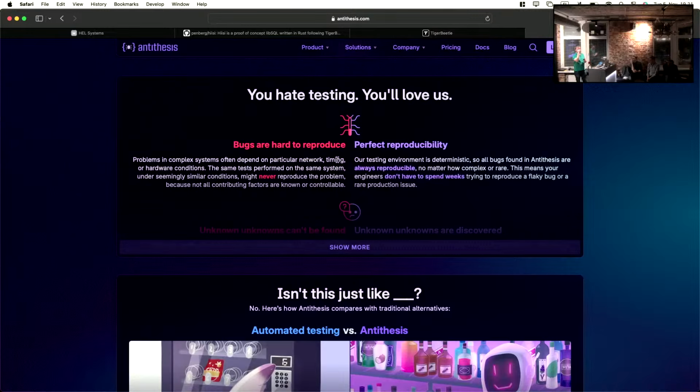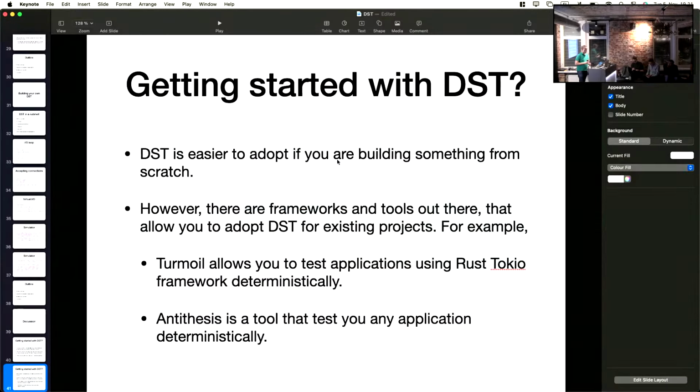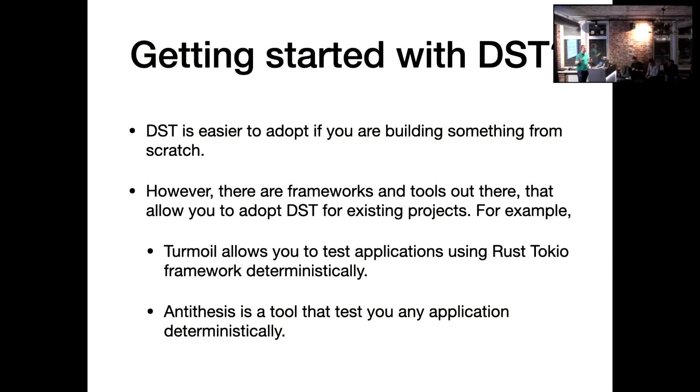Because these are the folks that did FoundationDB. What they essentially did initially for FoundationDB is that they built the simulator first. I think they built most of the simulator before they ever ran any production code. They had an extension to C++ to make sure that you can write that stuff. And now, a decade later, they are doing this. So there are options to do DST even if you don't go full DST yourself. Yeah, I don't have any experience doing it, besides, I tried Turmoil. You know, I ended up building the thing myself.